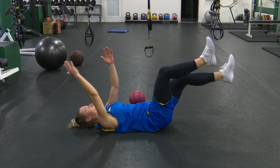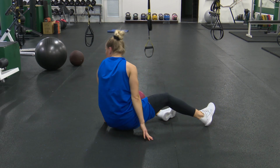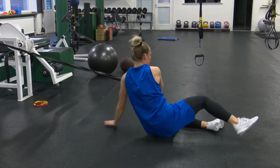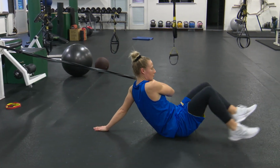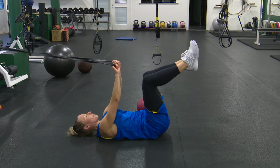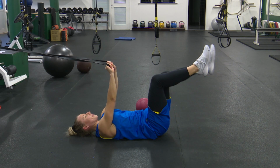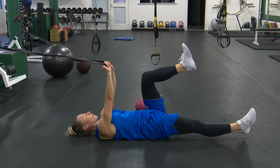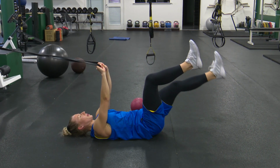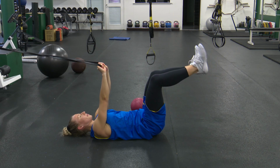And also harder version is either you can hold this in extension a couple of seconds, or if you have an elastic band or something heavier, of course. So with the elastic band you tighten it with straight elbows, so that core is activated, and then you just do with the legs and keep it all the time. Good.